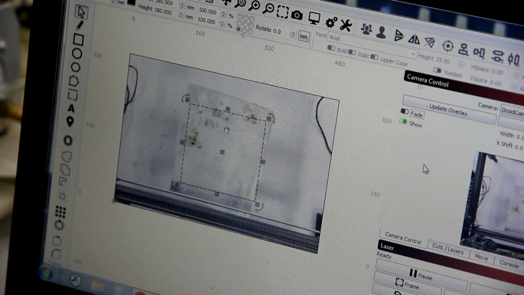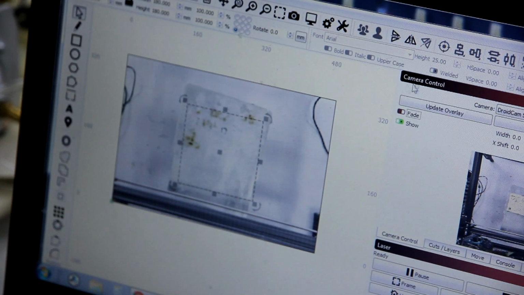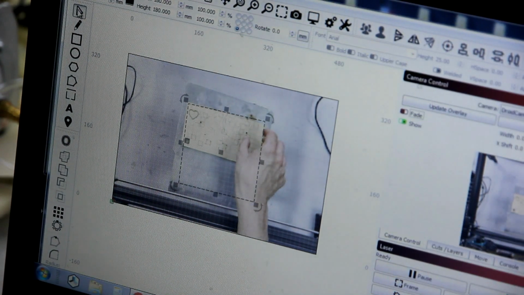Okay, now we have a piece of our template, where we want to show you that everything was set up perfectly, and we put it on the worktop. So it'll appear over here in LightBurn. And to make sure that everything was set up and calibrated perfectly, we need to draw another rectangle.